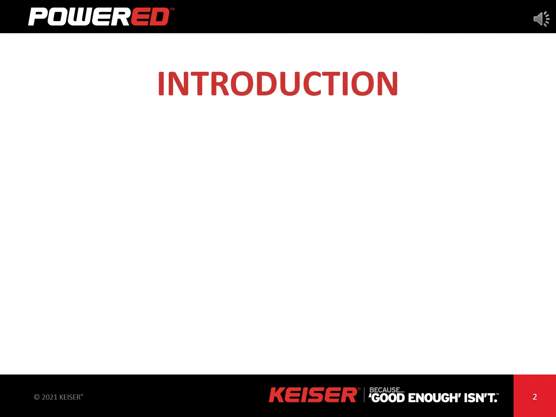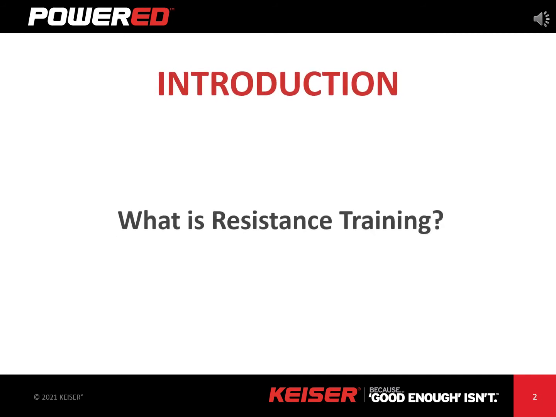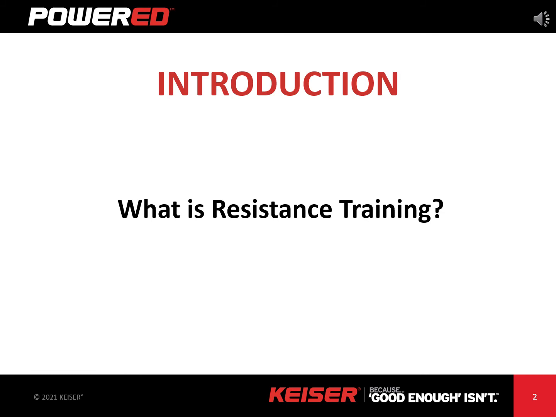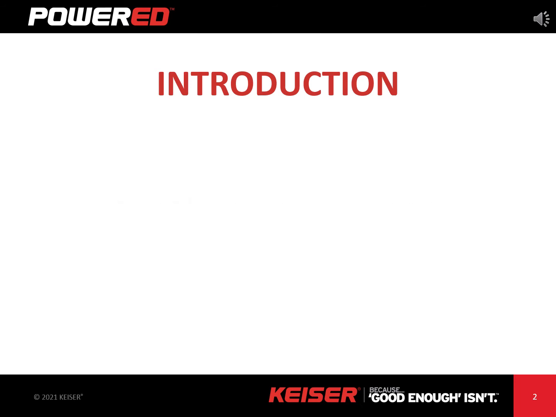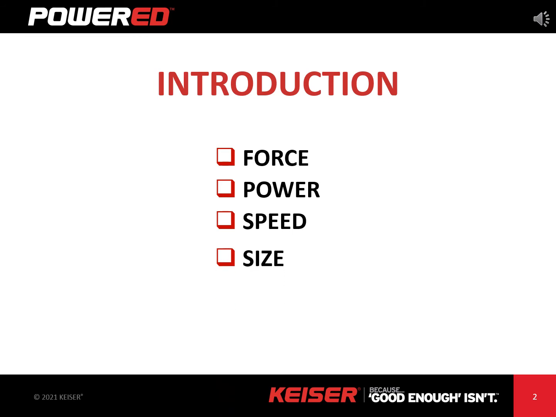Let's start with answering a simple question. What is resistance training? Resistance training is a category of exercise designed to promote muscular performance, consisting of movements that cause muscles to contract against an external resistance. The benefits of resistance training include increases in muscular force, power, speed, size, and endurance. Changes to these qualities are all dependent on the type of resistance utilized.